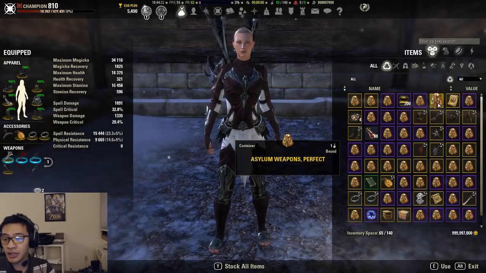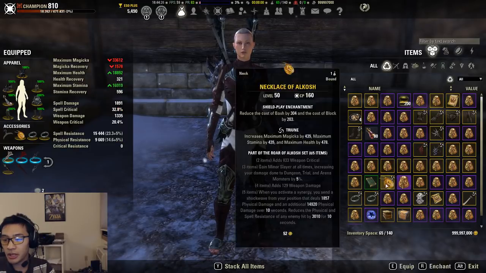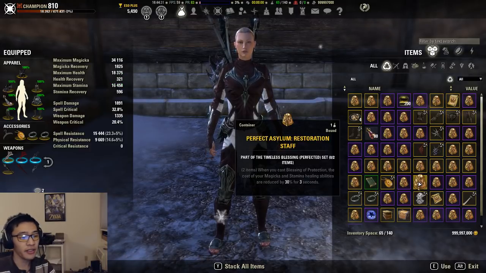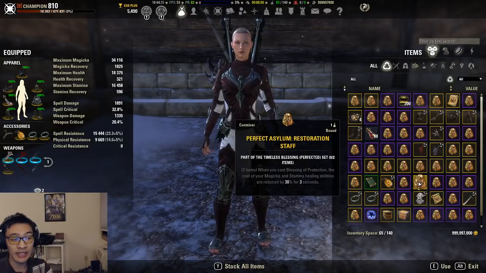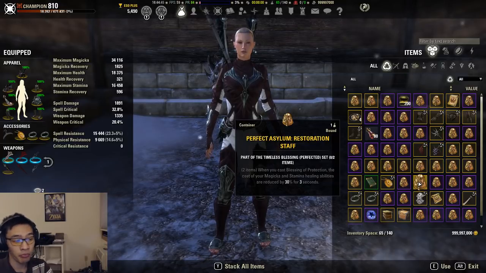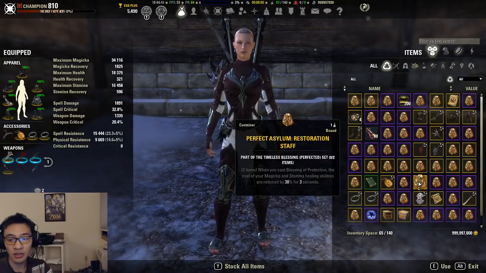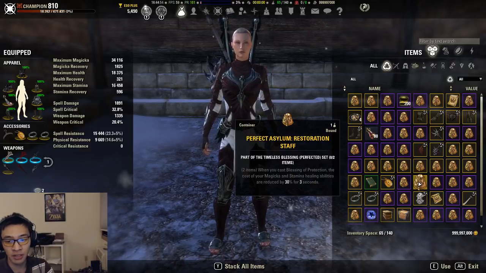Now, the other unique set that you could run is, if I can find it, the Perfected Asylum Restoration Staff. So this comes from Asylum Sanctorium, so you will need access to the Clockwork City DLC in order to get this. This is the perfected version. You can go with the imperfect version. The perfected version only comes from Vet hard mode. The imperfect version comes from pretty much any other configuration. The difference is the perfected has a 30% reduction, while the imperfect has, I believe, 27% reduction, so not that big of a difference at all.